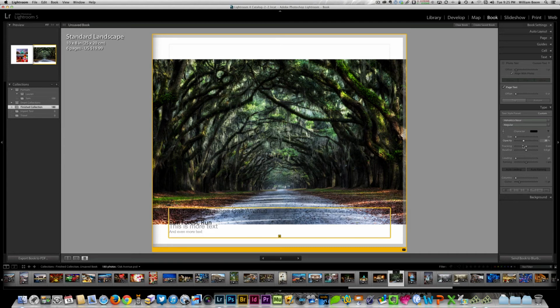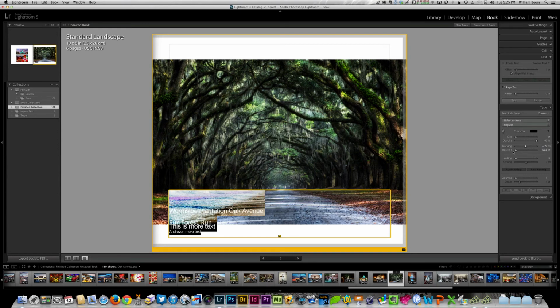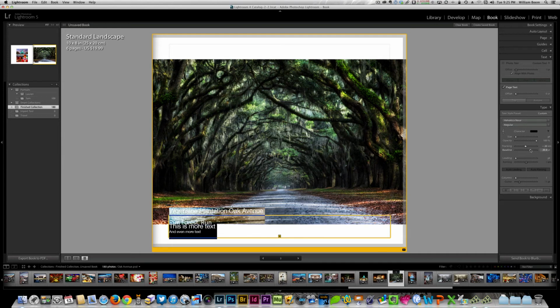You can change the opacity, so as you can see it's starting to fade out a little bit. And you can change the tracking. If you watch the text, the tracking just kind of makes it grow out a little bit more, spaces it a little further. And that is all the way out. Bring that back. The baseline. You can see where the baseline is setting, exactly where it is in relationship to where the image started, where the text box started.